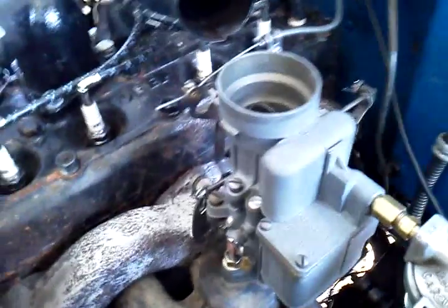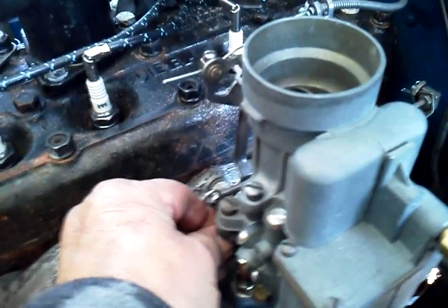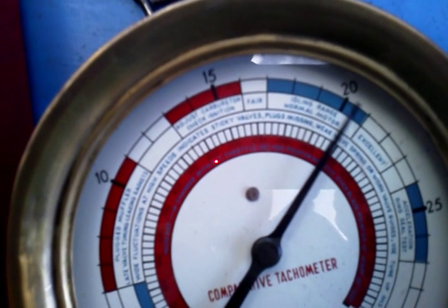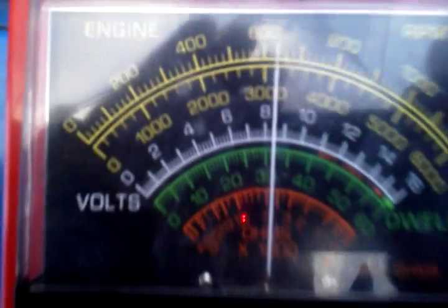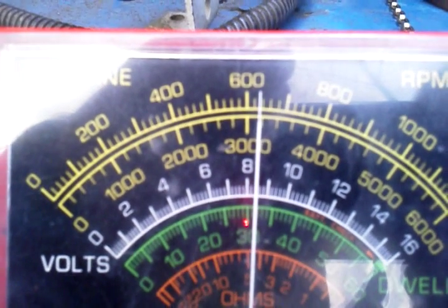Alrighty there. I think I want to make a little adjustment here. Okay, take a look at the numbers here for you. 20 and a half, almost 21 on the vacuum gauge, which is very good. Sitting here idling away at about 650 RPM.